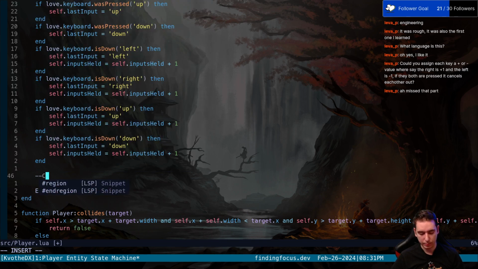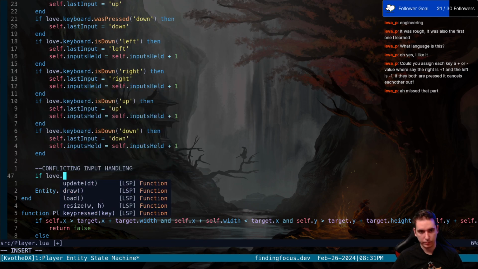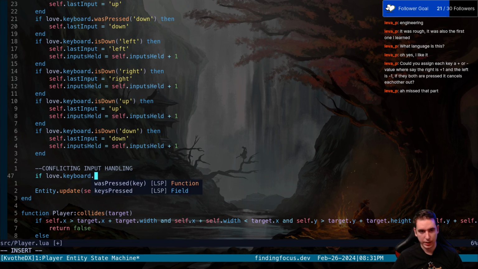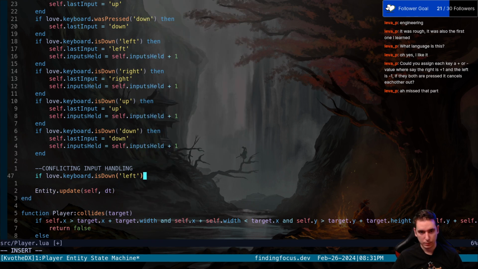We'll call this conflicting input handling, and we'll ask if love.keyboard.isDown left and love.keyboard.isDown right.